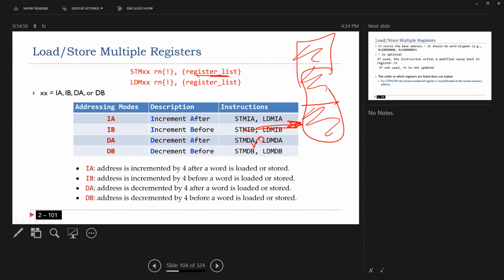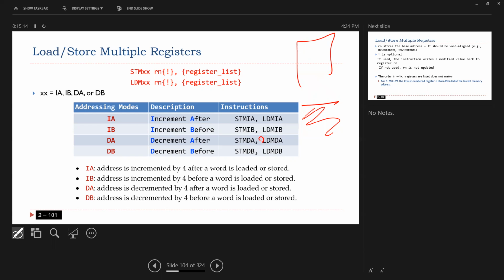Anyway, so this one, you are going to store this list to the memory, or maybe the opposite. I can read from the memory 3-4 words and store them in the registers at once using one instruction. Very interesting. Why? Because this can make your program faster. Instead of writing 3-4 instructions to load or store, I can do it quickly using only one instruction. Okay. One more thing here.